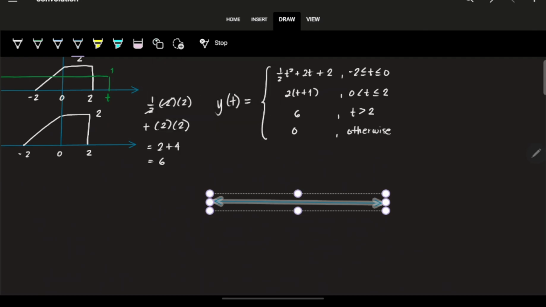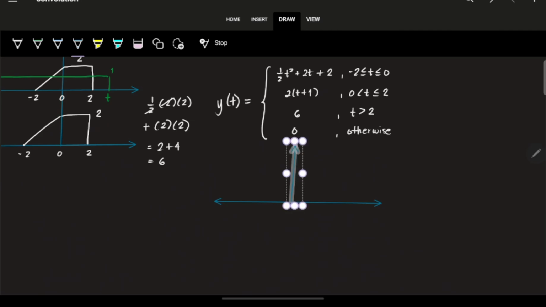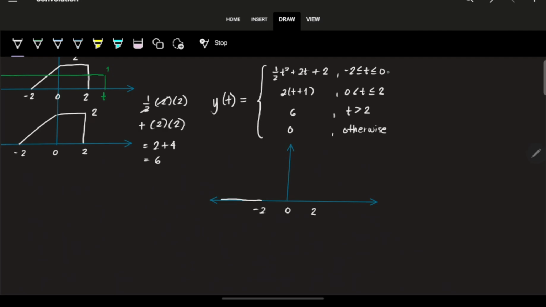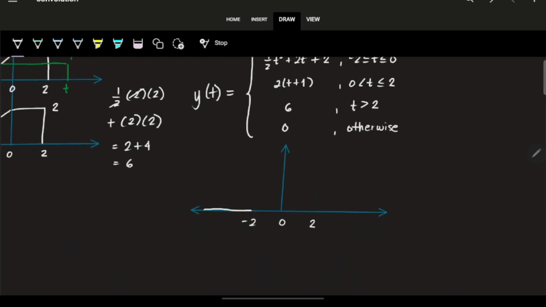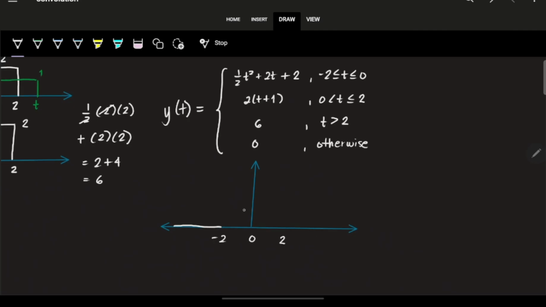Okay? So, we have this one. First, between negative 2, 0, and positive 2. Before negative 2, that is 0, until negative 2. Between negative 2 and 0, we have a quadratic equation. So, this has a graph of a parabola, until the value of positive 2. Somewhere, let's say, ito yung positive 2 natin. Bakit siya hanggang dyan lang?